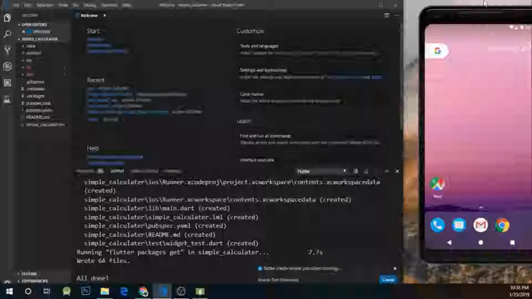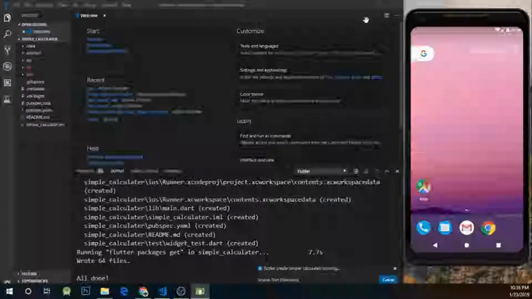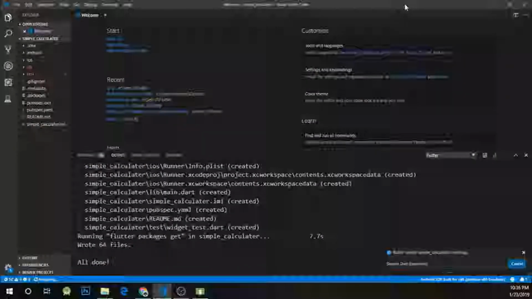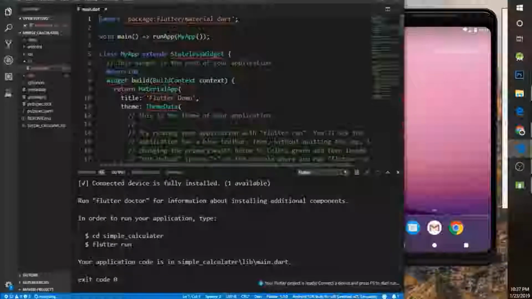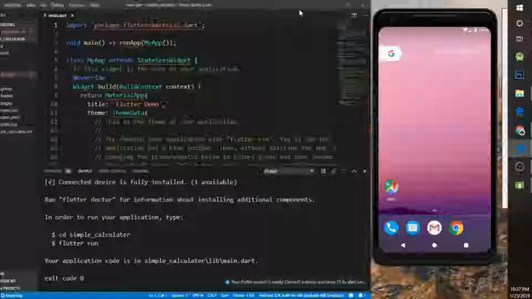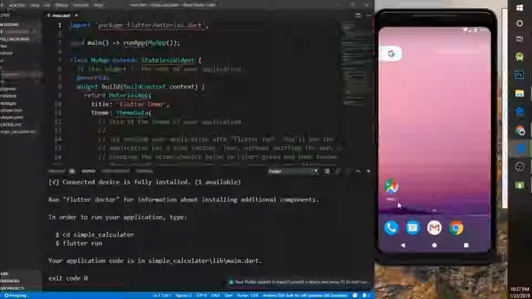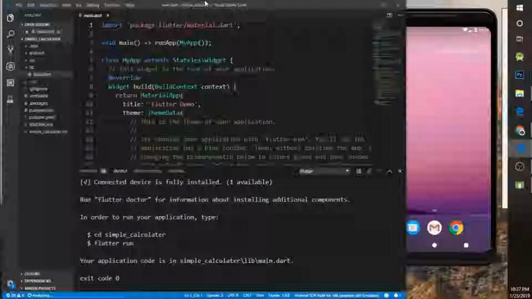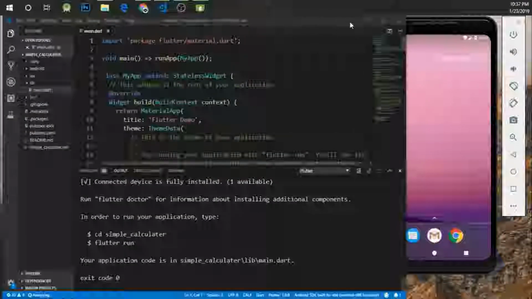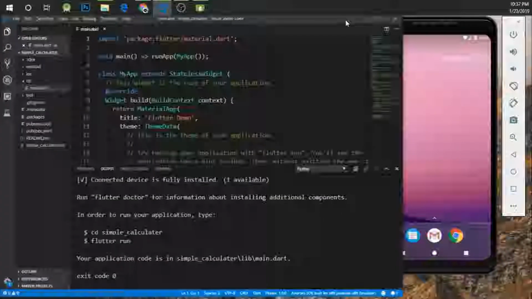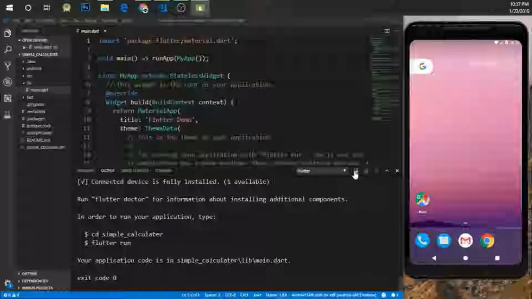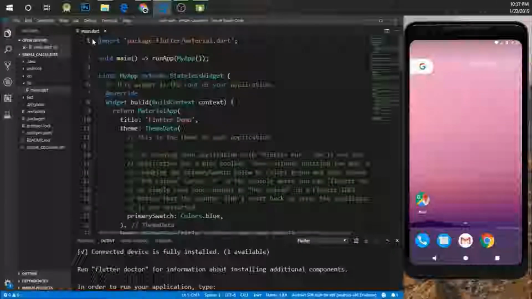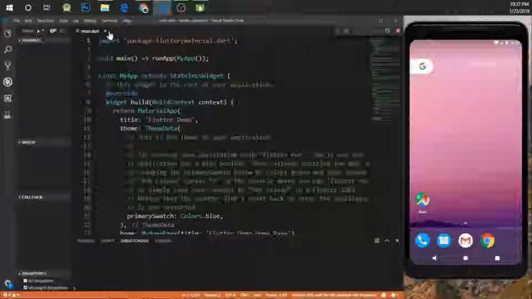Okay, just once debug it. We'll minimize this and click on debug and start debugging.